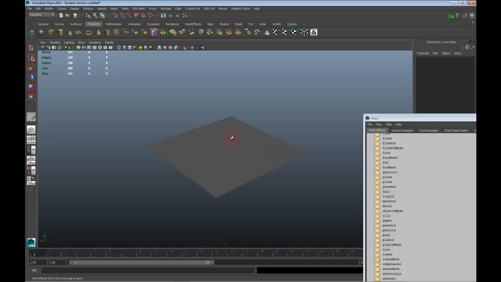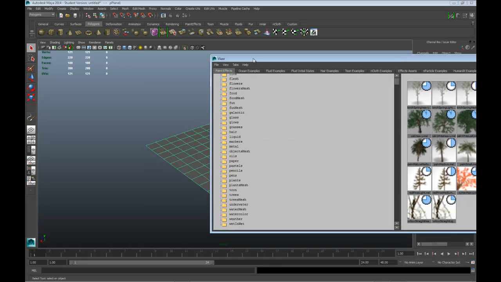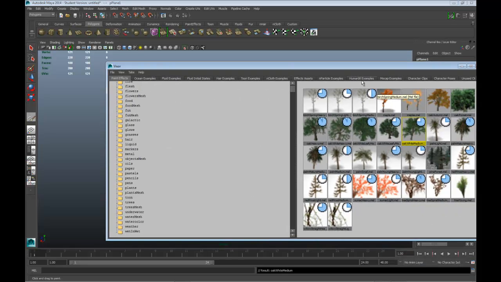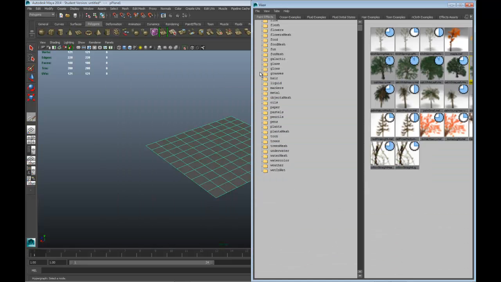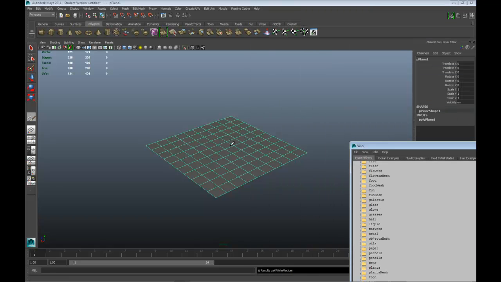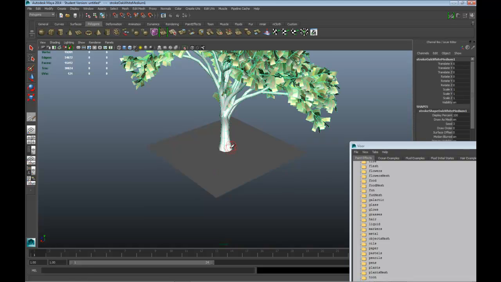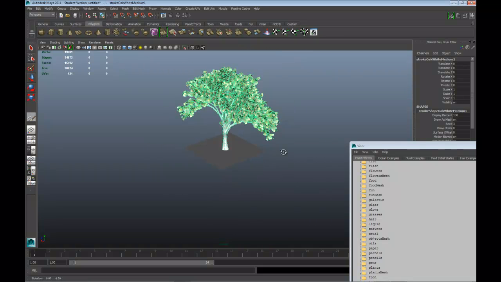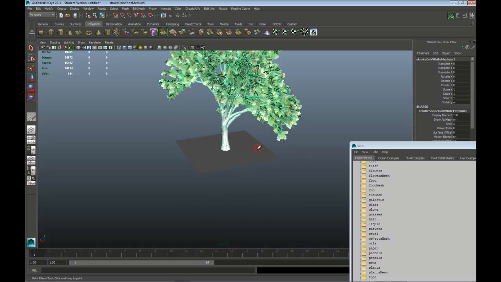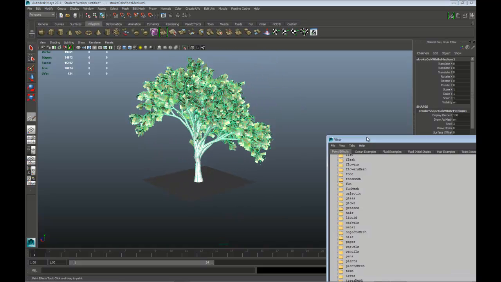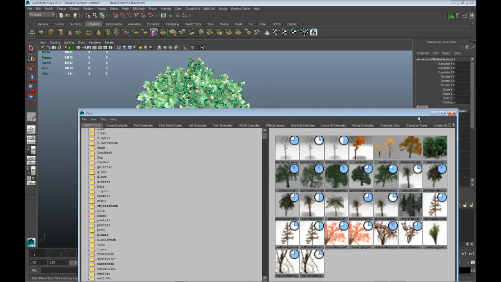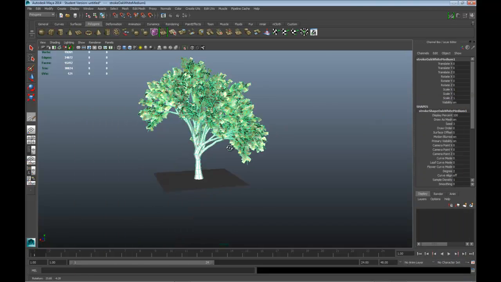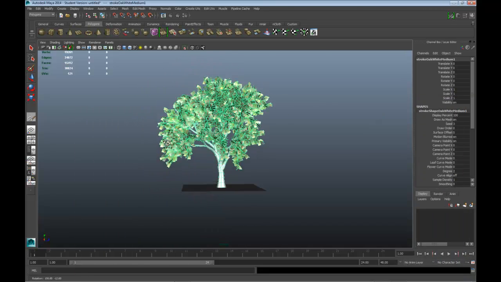I usually try to get right in the middle, so I'm going to hold the B key down and draw that out. Once I have it drawn out, I'm going to close that and save that tree.